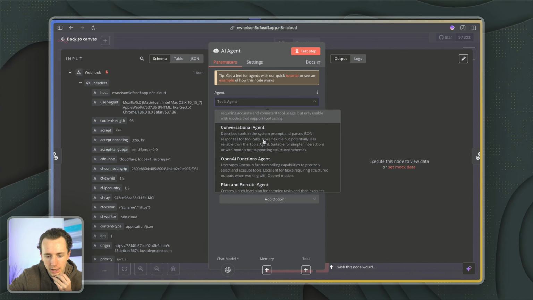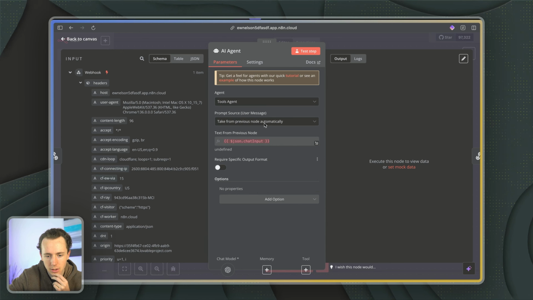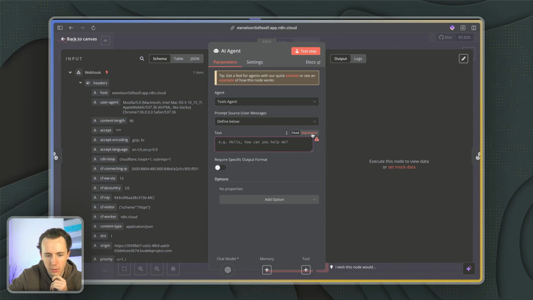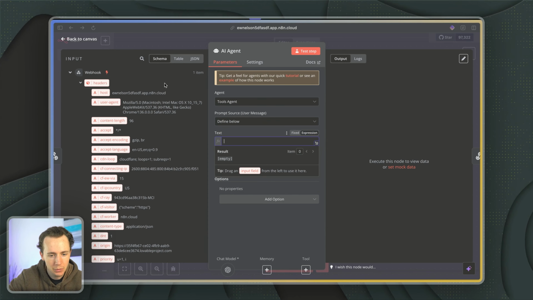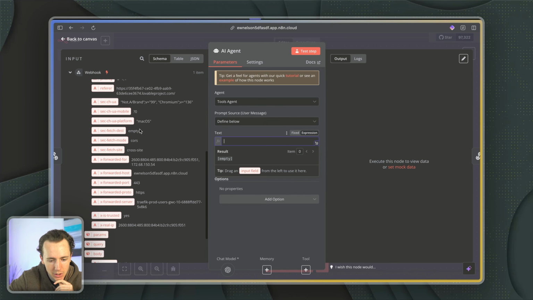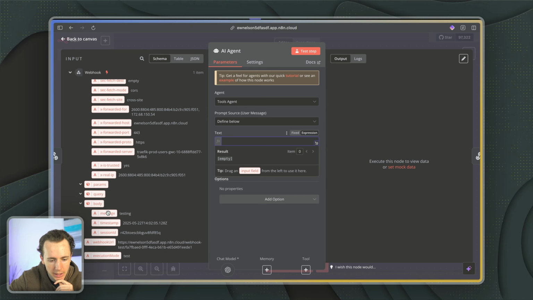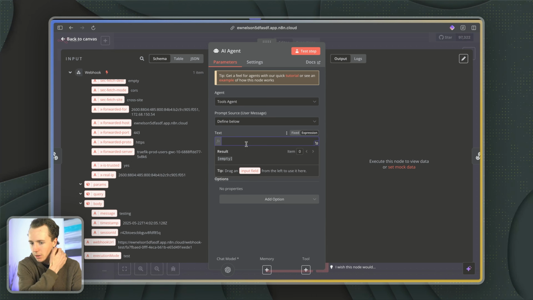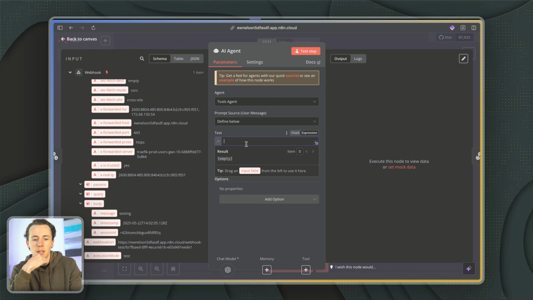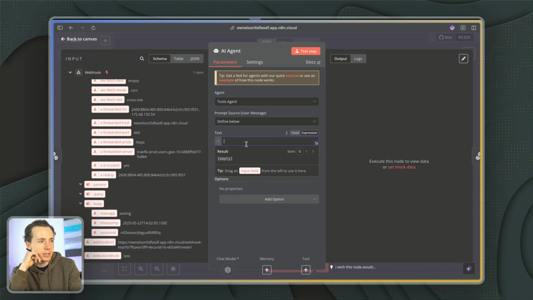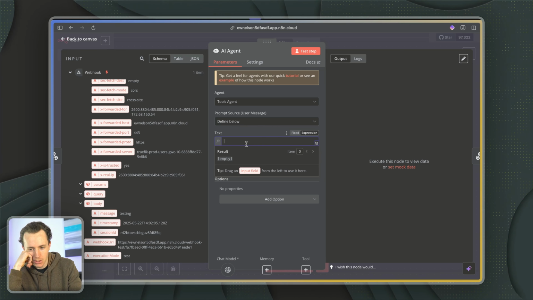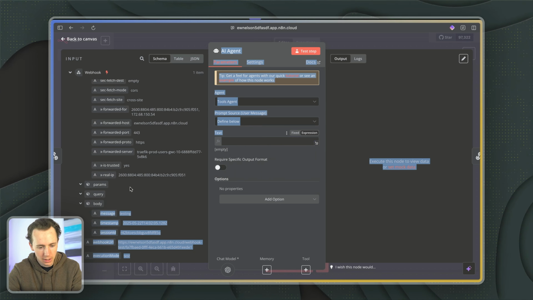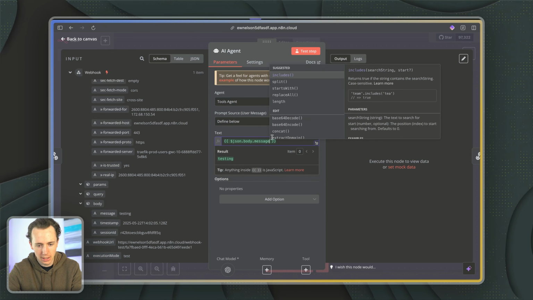We're going to say it's going to be a tools agent. We're going to define the prompt source. And we're going to say inside of here, we should have a message somewhere. Testing. Okay, so what type of thing do we want it to do? We want it to have access to some of our tools, different things here. And obviously we want to put this message in here, so I'm going to drag and drop message into the text box.